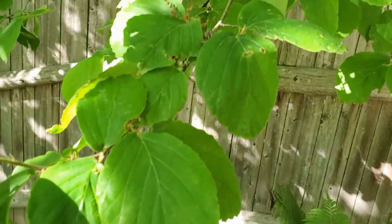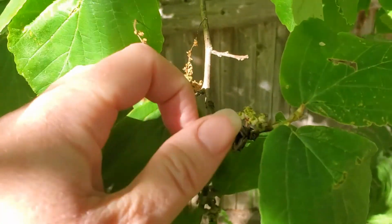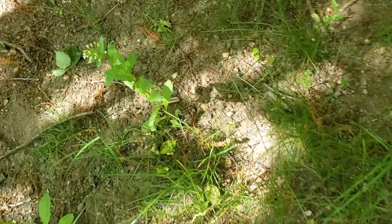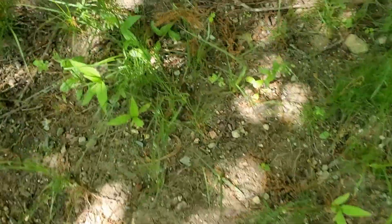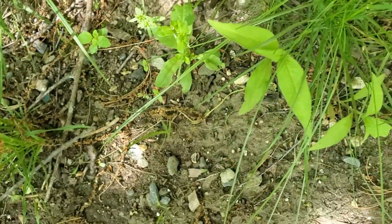Up here we've got a witch hazel that is coming over the fence, and here are the little seed pods from last year. So I'm wondering if I'll get a witch hazel bush or tree growing here after these guys seed out. That'll be interesting to see, because it's hanging right over the fence, so why wouldn't we get some seeds? So here's some poor man's pepper. Lots of that has found its way in here. I didn't bring it in here. We've got some lady's thumb. Lady's thumb is an invasive, great salad green, and there's a lot of that in there, so it helps give us some more salad greens.